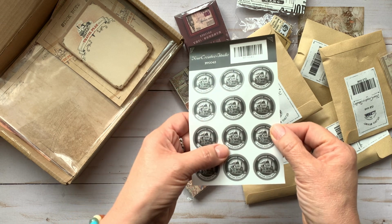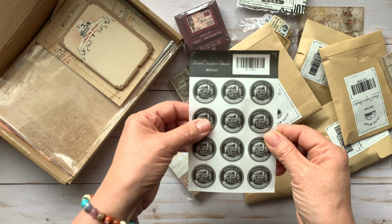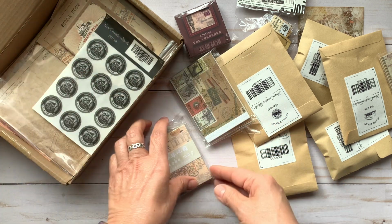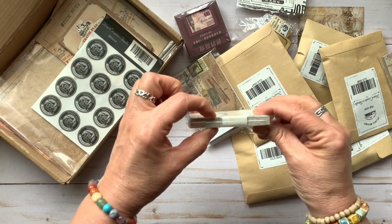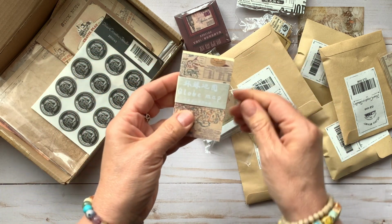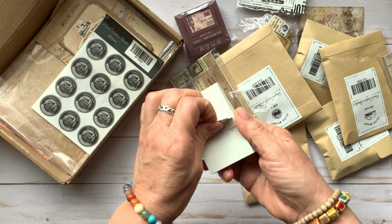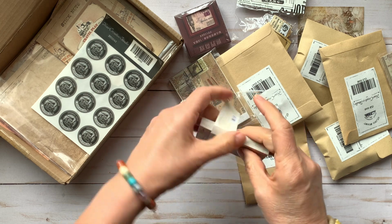And this is really cool. These are vellum stickers. At first, I thought they were like coins, but it actually has the train design, like a train station on them. So that's really cool. You can use those as stamps or like medallions on your projects. And then you've got this little pad of paper. And that is a very generous amount of paper.